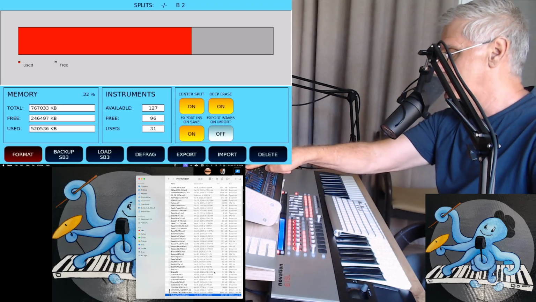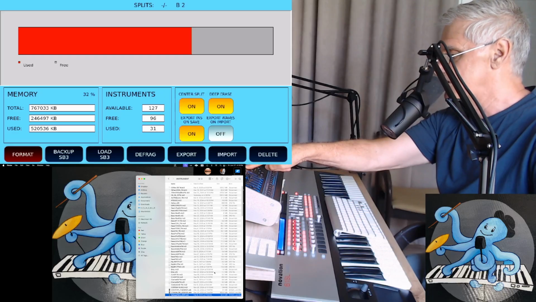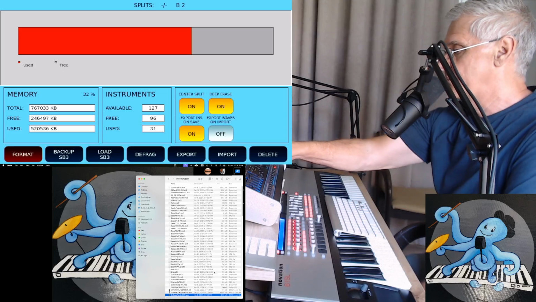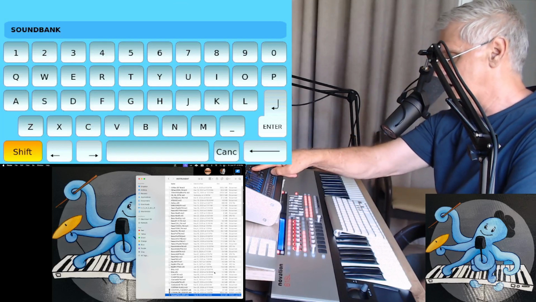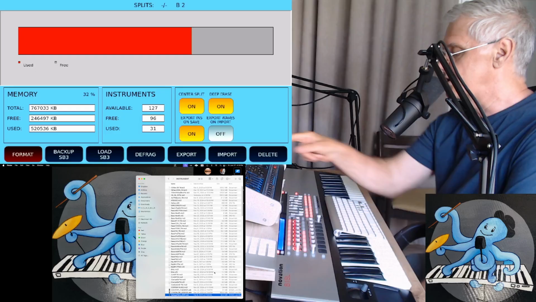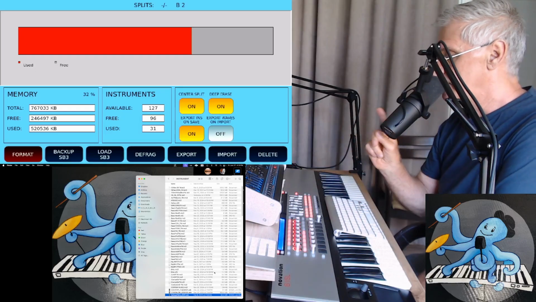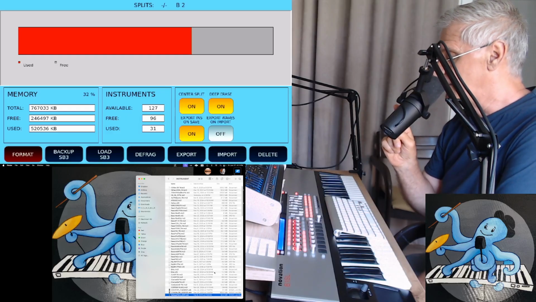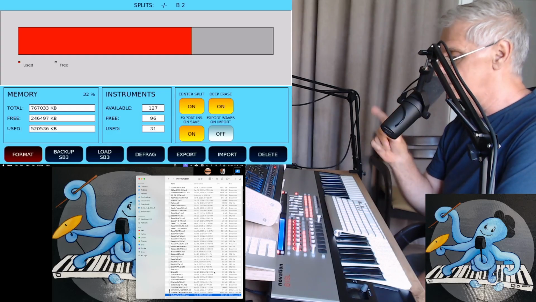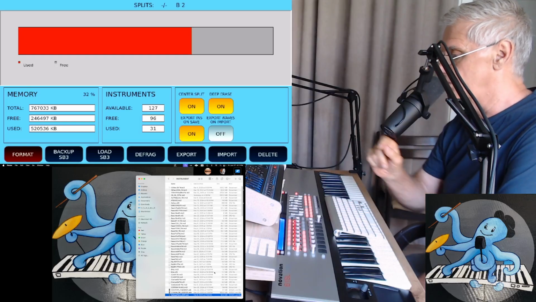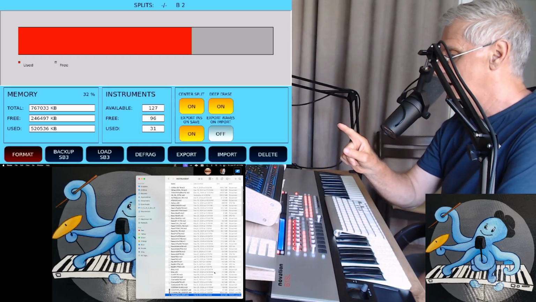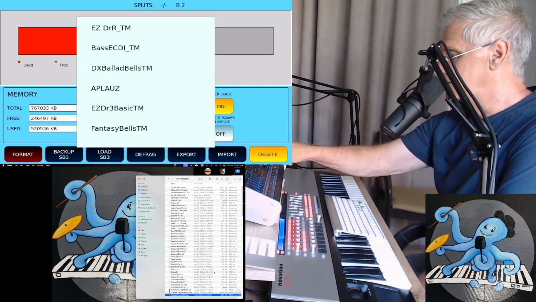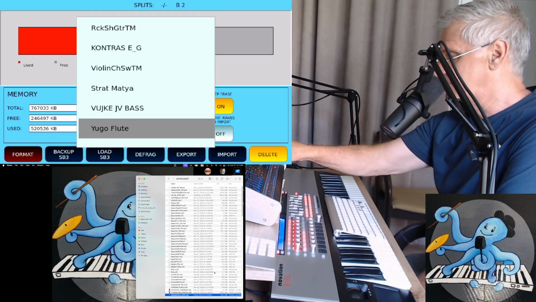If you want to back up all your samples as a Sound Bank 3 file, then you just press backup, you give it a name, and then you save it. Later you can load it in your instrument. But if you want to back up protected material and load it in somebody else's keyboard, you will get an error. You cannot do so. Before you back up unprotected material, you have to delete every active sample that has protection.